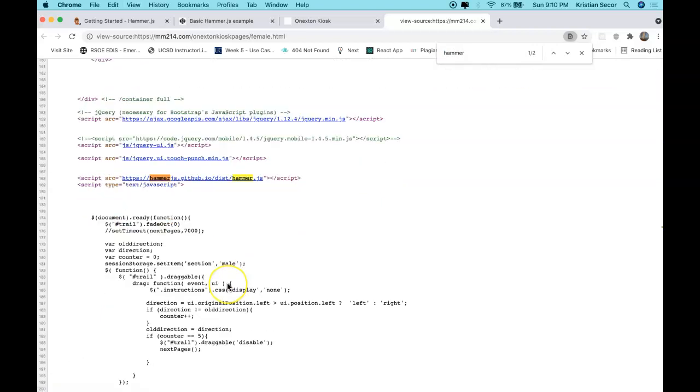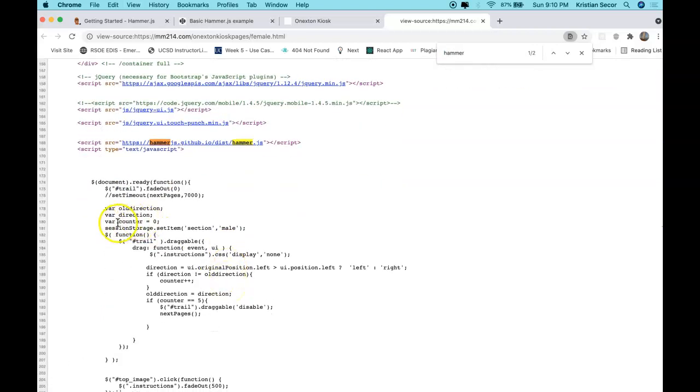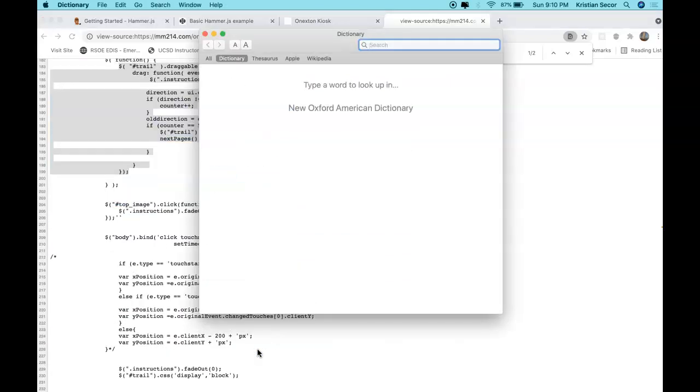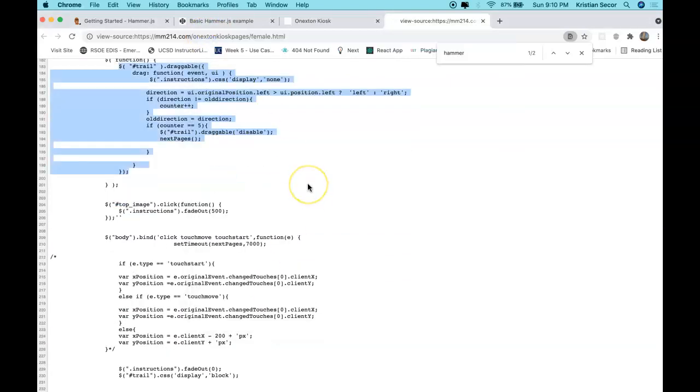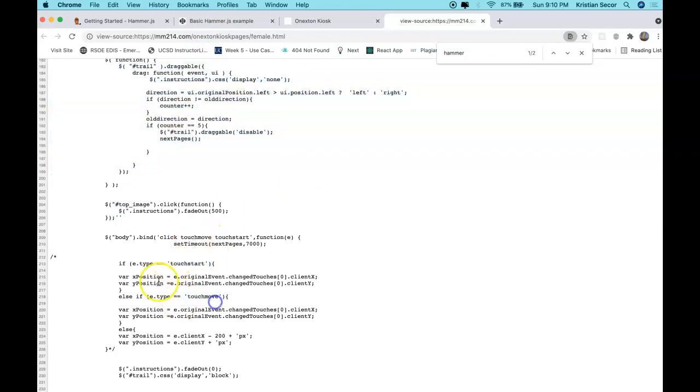Hammer.js right here. And I actually did it with jQuery, and I have a drag function on it. But Hammer.js enabled it to be detectable. So just to reiterate, you see this touchstart, touchmove. These are the event types. So what I was doing is binding all these events, click, touchmove, touchstart, to the body. So whenever things happened, it would trigger those events.